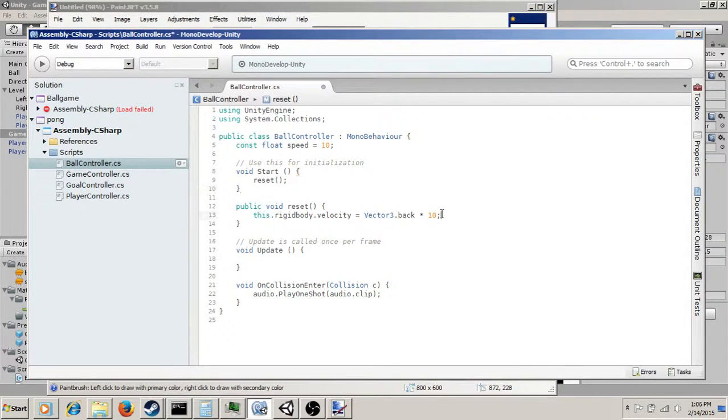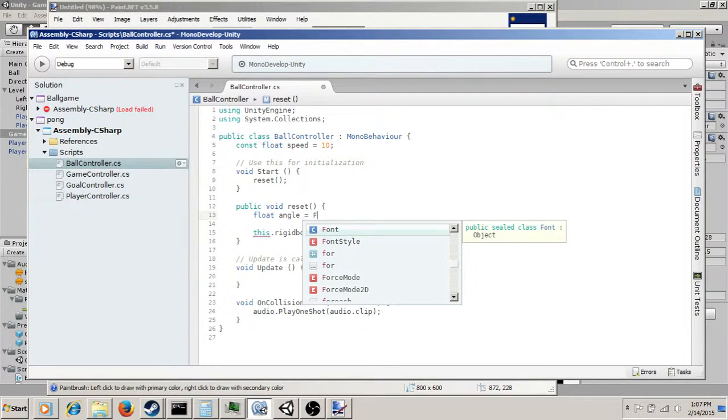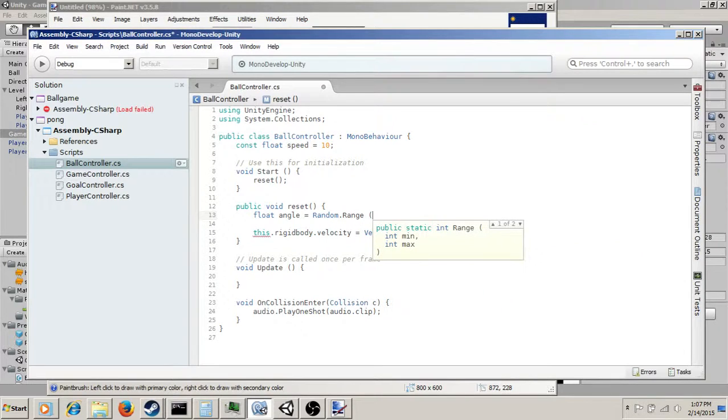Now, what we will do in this case is we will have a float here called, I don't know, let's call it angle. And I'm going to use Random.Range. This is going to be probably something like 45 degrees as a lower bound.